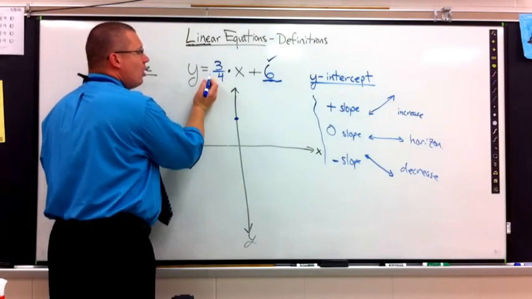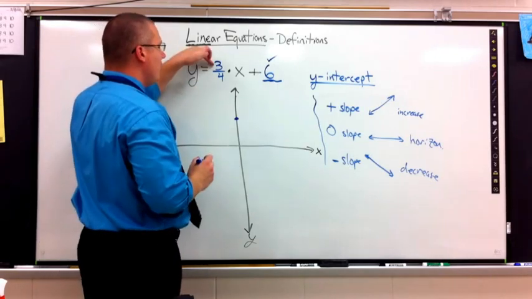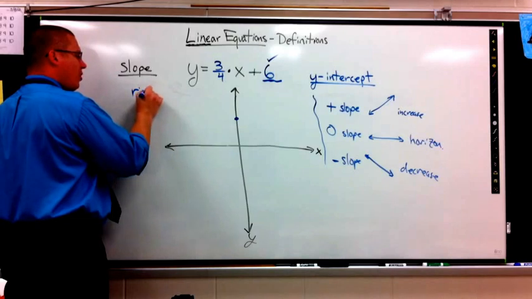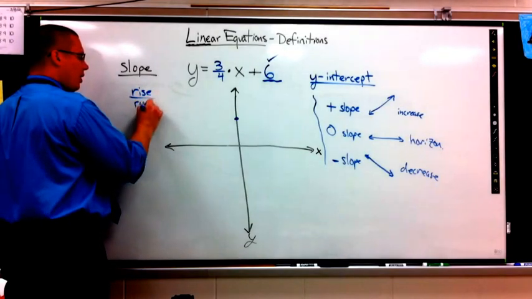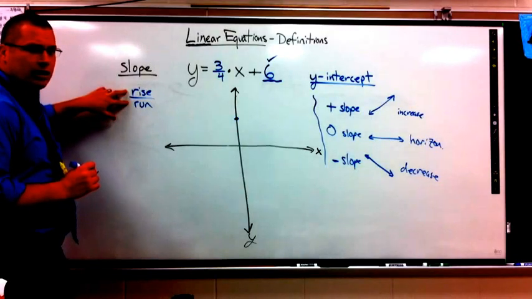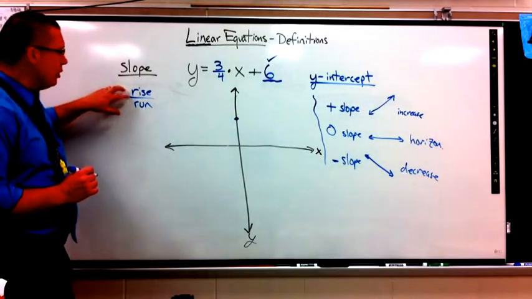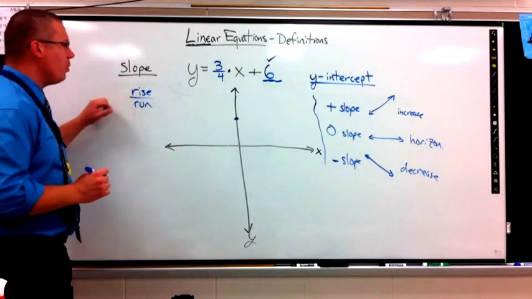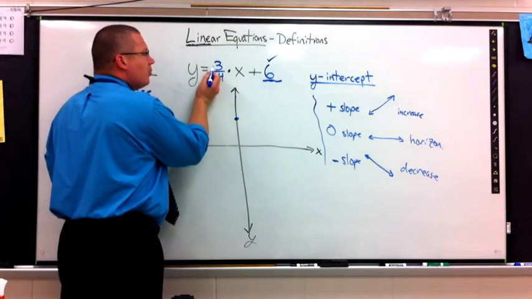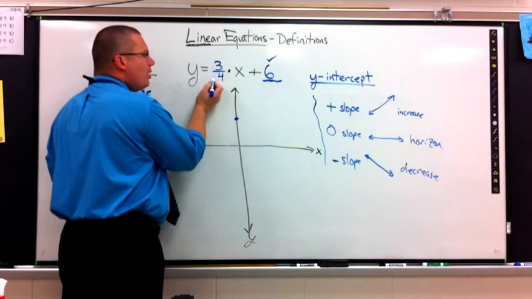So let's take a look at how slope works. I always have to start with the top number. Remember, it's rise over run. Rise first and run. Think about this when you wake up in the morning. Which can you do first? Hopefully you don't lay in bed and try to run. You must rise out of bed first, then run. So I'm going to start at my beginning point. This says rise 3, run 4.